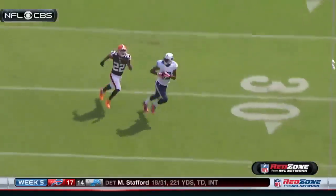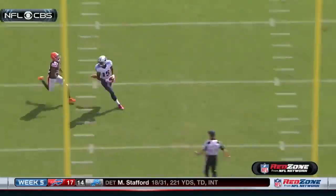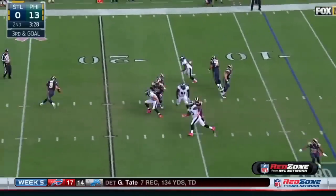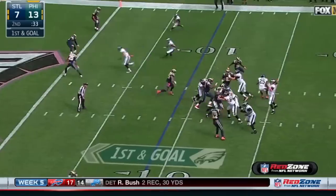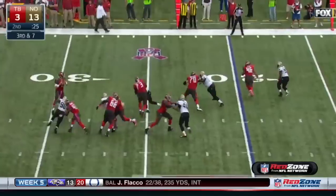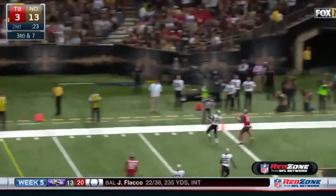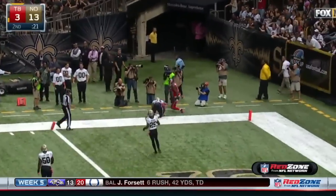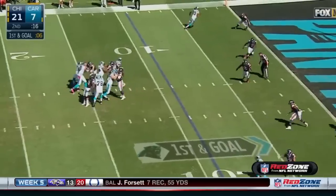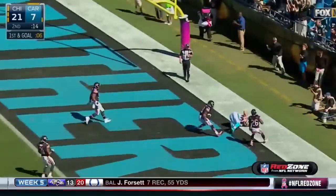It's caught by Hunter, off to the races. Hunter at the 10, 5. Davis working end zone, now spins back at the 25-yard line. He throws to the end zone. Bowles looking for Cooper in the end zone. He goes up. And here is Glennon going into the end zone, and it's a touchdown. Play action. Pointer to the end zone. Newton to the end zone, and that is a touchdown.